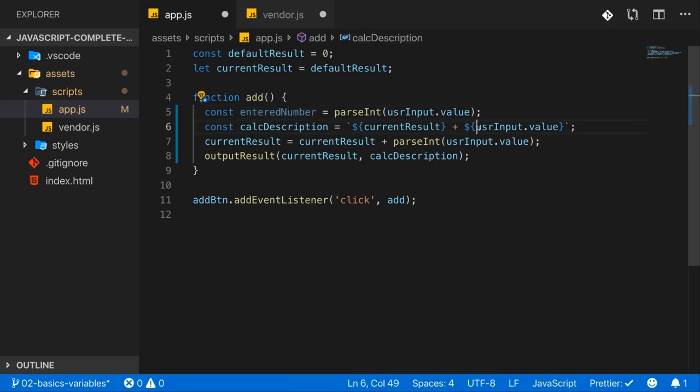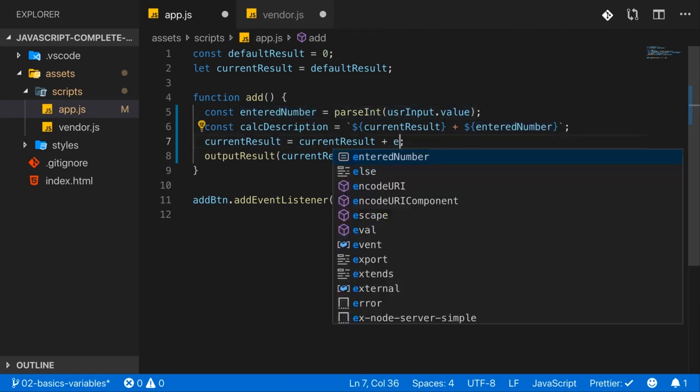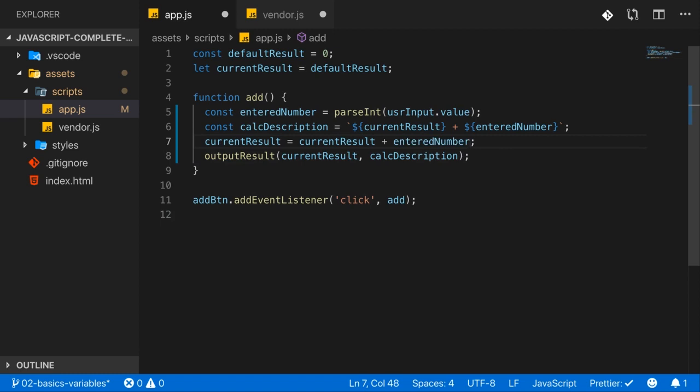And now we can use entered number here because that string interpolation or embedding syntax here doesn't care whether that's a string or a number. It will convert it to a string anyways. And we can use it here. And now the advantage of this is that whenever something changes here, like the name of this constant, we only need to change it here and not in these two places.